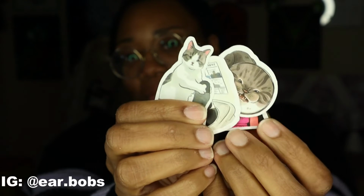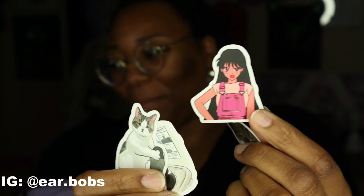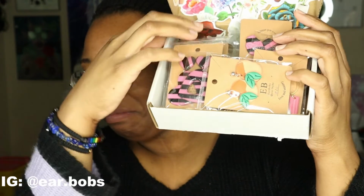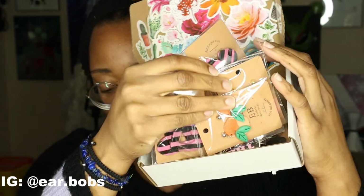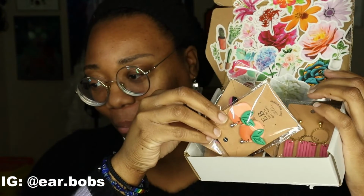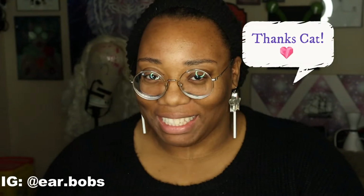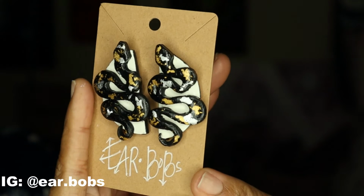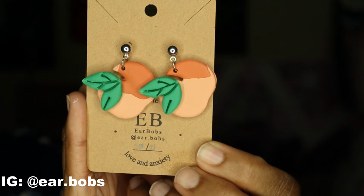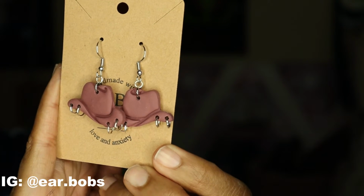Y'all, not only did she send me the pair we agreed on, she sent me a bunch of stickers, which I put all over everything, and she sent me like 8 extra pairs. I don't know if it's actually 8. I haven't counted, but it feels like 8. I should probably count at this point. But honestly, thank you so much, Catherine, because I'm very excited to wear all of these, and I will more than likely make another video based on the immaculate skill that you have displayed, because all of these earrings are literally adorable, as you can see on the screen.